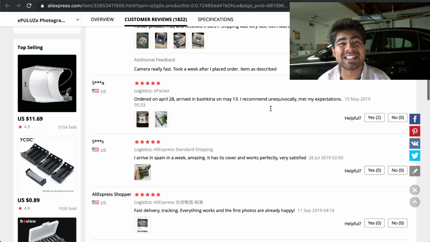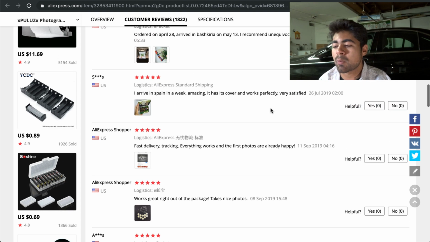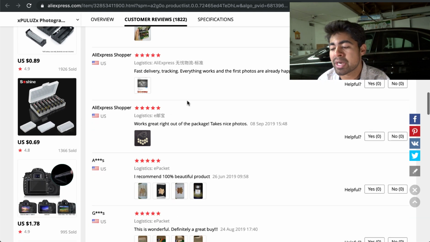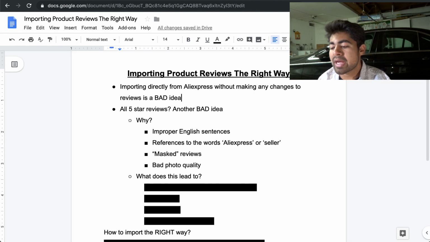And what this does is it kind of throws off the customer as well. They're in the mindset of purchasing, which is why they clicked on your Facebook ad or Google ad to come onto your website. But when they go down to the review section and read things like these, they're very bound to just leave from your website and purchase elsewhere. And that's simply because the reviews, they're not even in proper English, so the customers are less likely to trust your website.